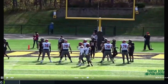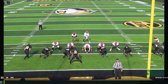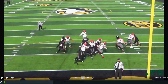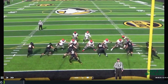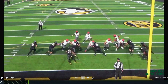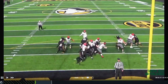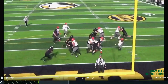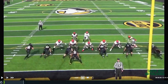A lot of our handoffs on zone this year came when we're down in the scoring zone because it was such an easy play for the running back to get the ball. Here we're doing that same thing — our slot is coming in motion and we're going to trap the defensive end. Our slot completely whiffs because as he's coming around he sees three guys — 31, 52, and 50 — and he's completely confused. He puts an awful block on 50, doesn't even know he's going to him, but because he just turns his shoulder, 50 cannot make the dive and get in that play, and our running back is walking into the end zone.